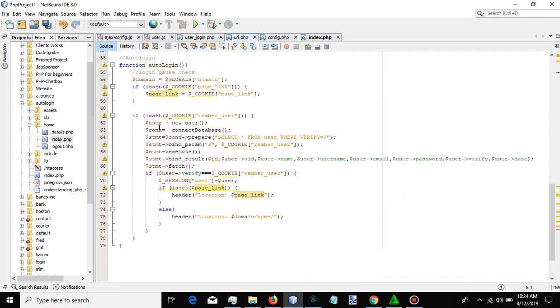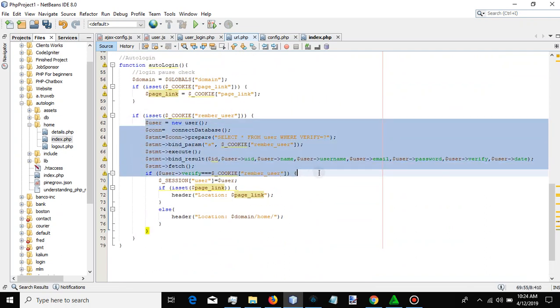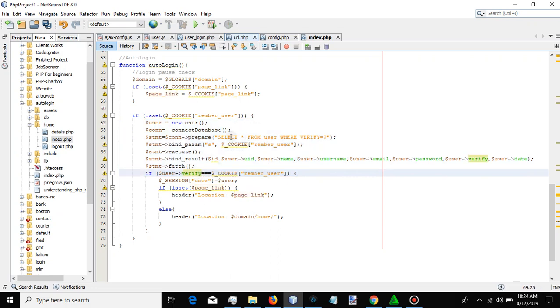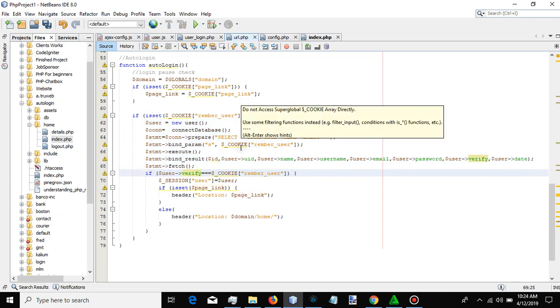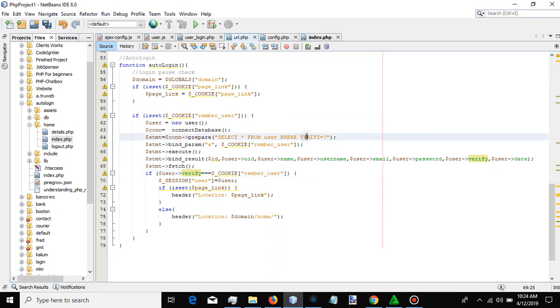So you just read these, basically normal things, and then I select everything from the user where the verify, which is the unique key, is equal to what is inside the cookie, and I fetch everybody out. So those that I fetch, I want to use it to check if it is the same as the cookie. If it is the same, then I want to put the user, which is this user that I've used within the scope of this automatic login, I want to push it inside the session, which is an array.